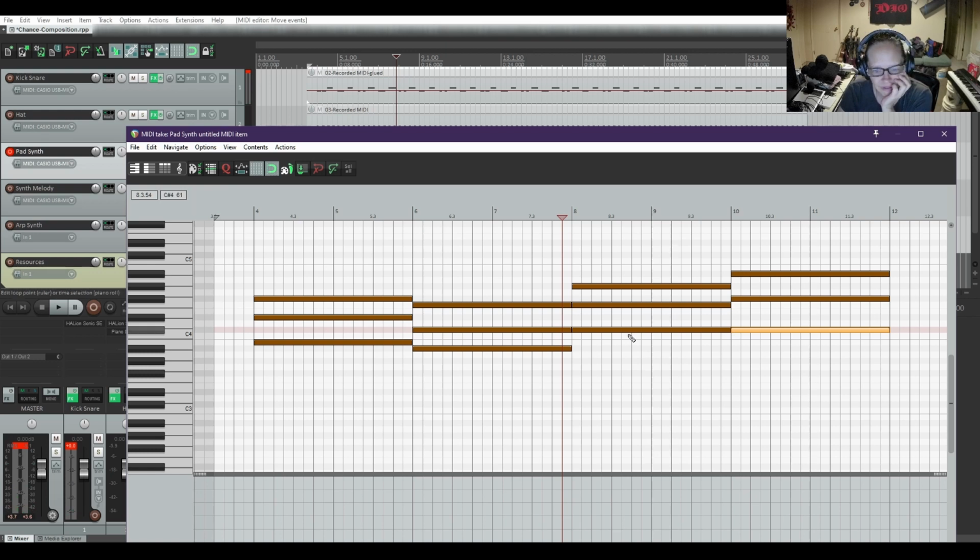I have no idea. Move it back. Seeing as this is a major chord, I can move it to where I want. So this is C sharp.